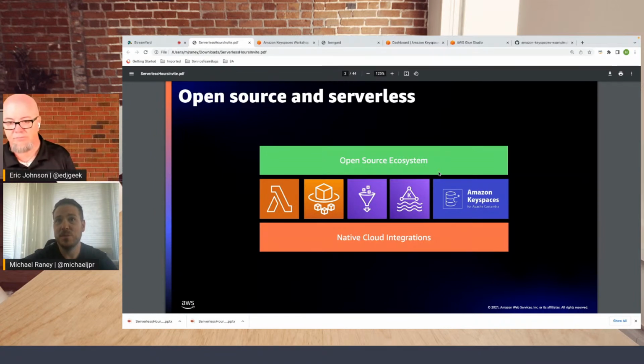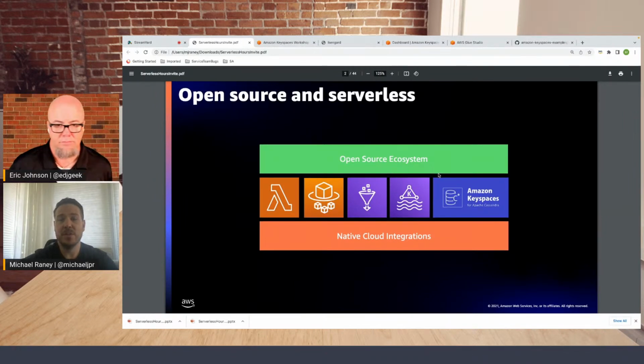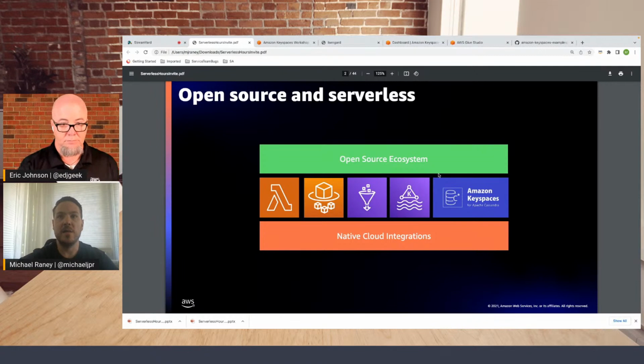Yeah, absolutely. So as a quick agenda today, I'm really going to show, when we say open source, it's not just about the APIs. It's really about taking that existing huge ecosystem that's been growing for 10 years or more around some of these tooling and being able to re-leverage those in a new way.